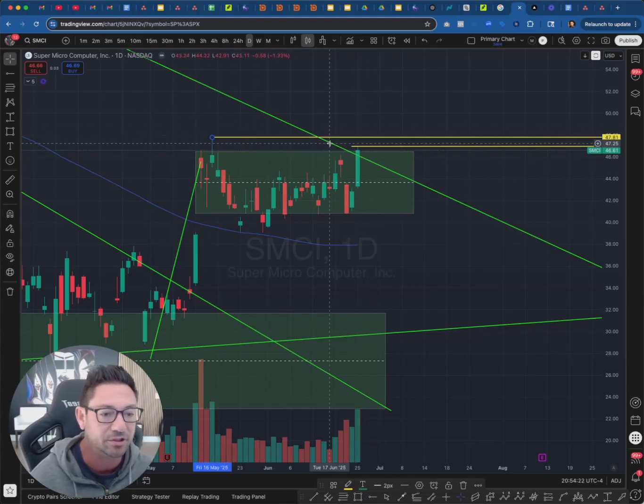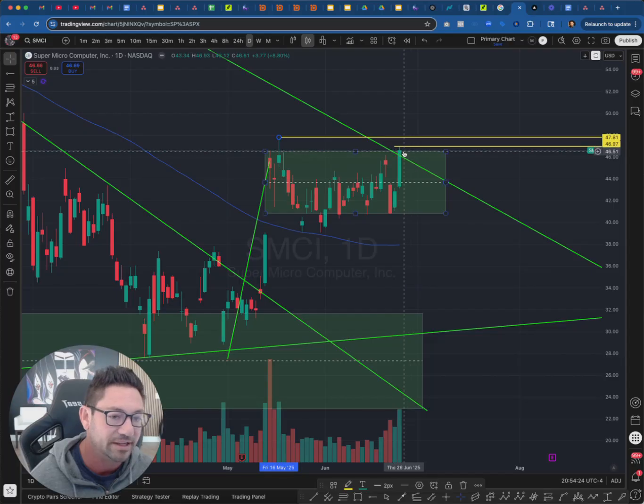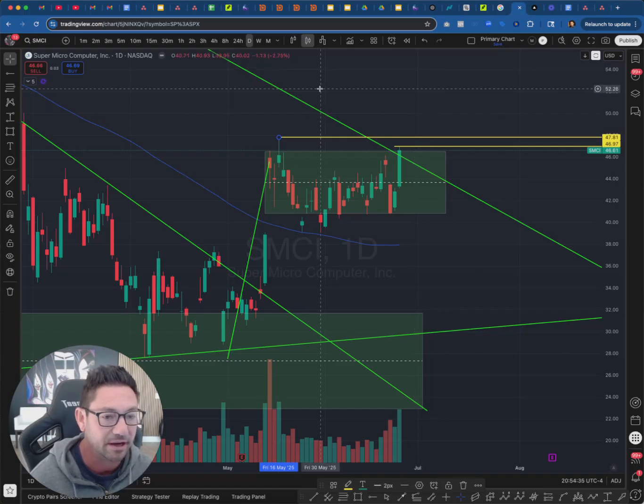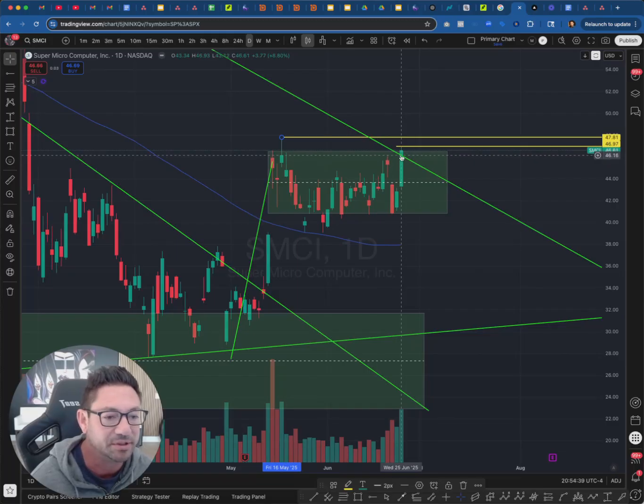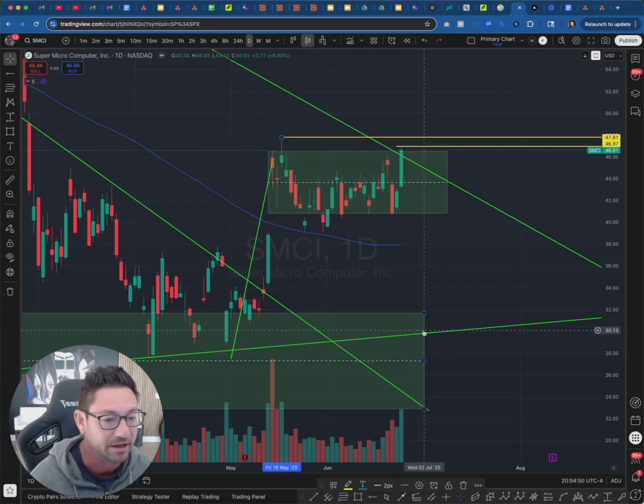So I'm going to leave those two lines on there. If we see a big, massive either gap up or closing candle that closes up here on good volume, this thing's off to the races, at least for a little bit, and we could look at some take profit levels as well. But yeah, entry level position, knowing full well we could come back in, we could retest this median line. I completely understand that. We could come back, we can retest the bottom. We could even lose it and come down here.